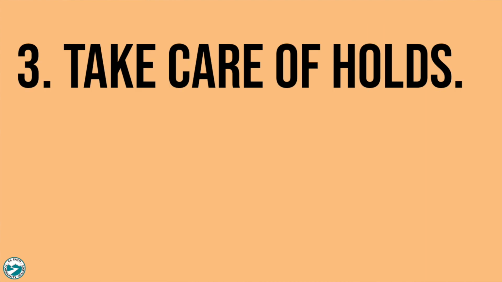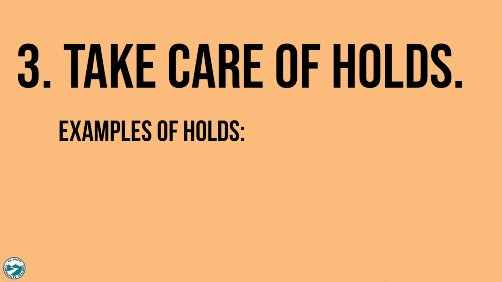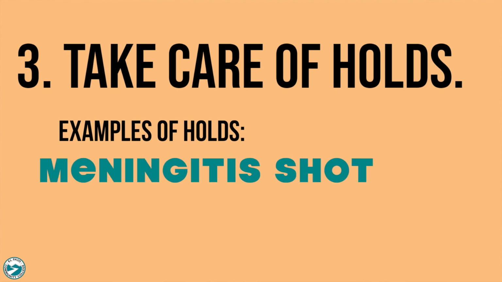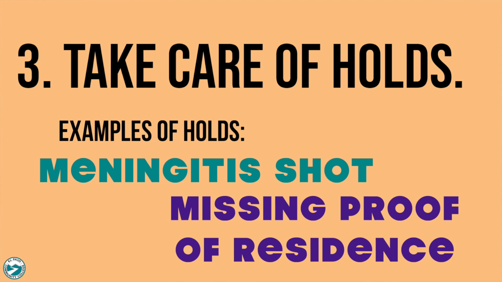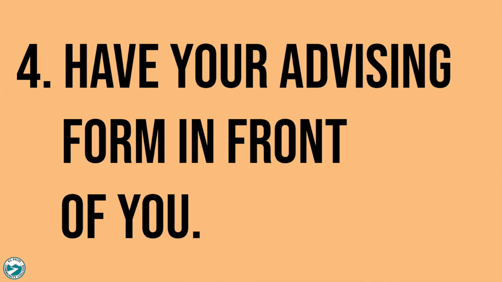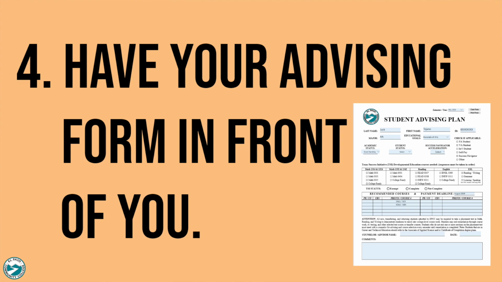Next, you need to take care of any restrictions, which are also known as holds. Some examples of holds would be not having your meningitis shot, or maybe we're missing proof of residence. And lastly, it's helpful to have your advising form in front of you, which should have been provided to you by your counselor.